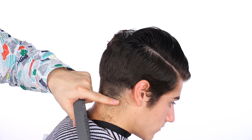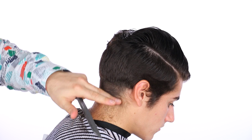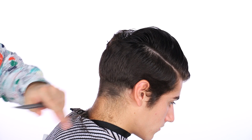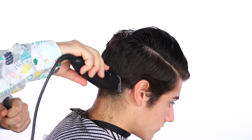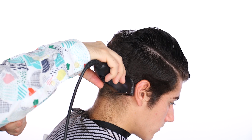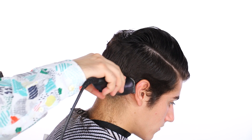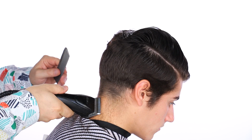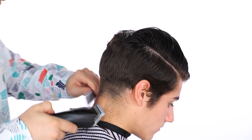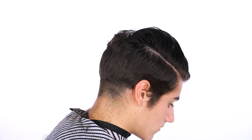Now, Andrew also has a little bit of a swirl here on his hairline, which means if the hair grows up, all right, you go up like this, okay, you might not get those hairs. So what you gotta do is come on the opposite side like this, on top, and push the clippers downwards like this. So the hair goes up, to cut it, you gotta push down that way. And this is a unique scenario here. It's definitely a hairline that you don't always see, but you have to know how to take it on when you do.